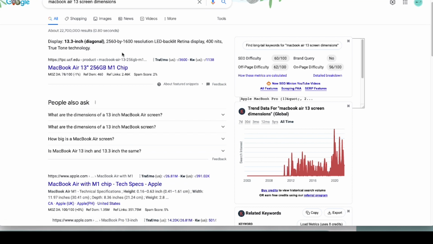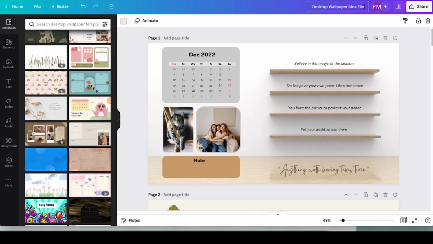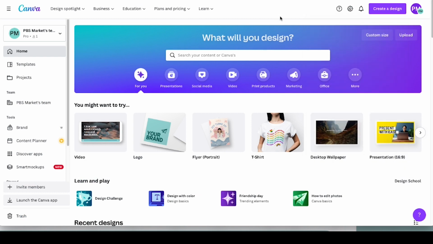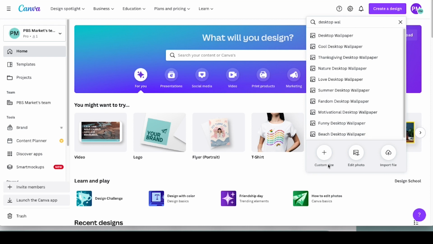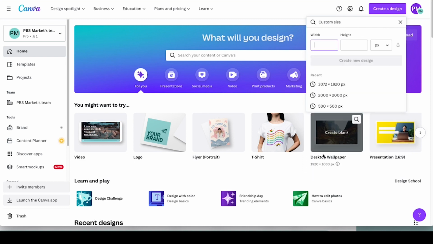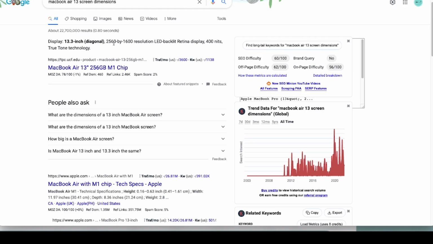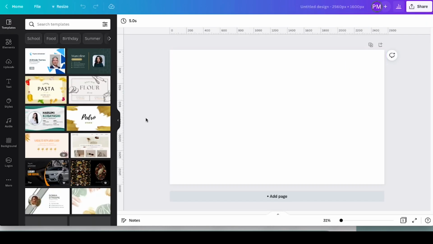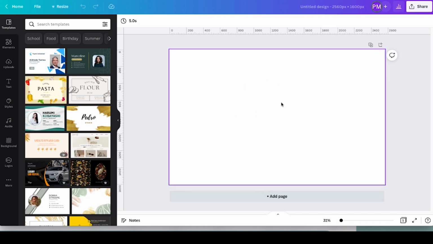And then another thing that I would do, after I got those dimensions, is go into Canva. So I'm going to leave my idea file open and go back to this window where it's my Canva homepage. When I create a design, I'm going to go to custom and put in those different resolutions. So if this said 2560 by 1600, when I go into Canva, I would put 2560 by 1600. I would hit create a design, and then it would give me my image size. So that's how you would do that.